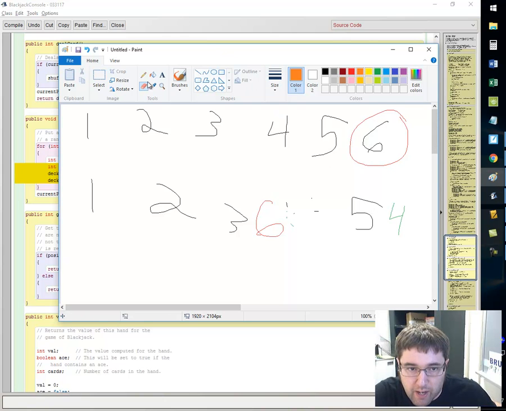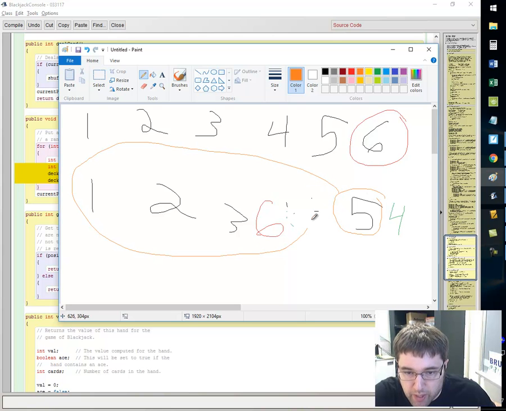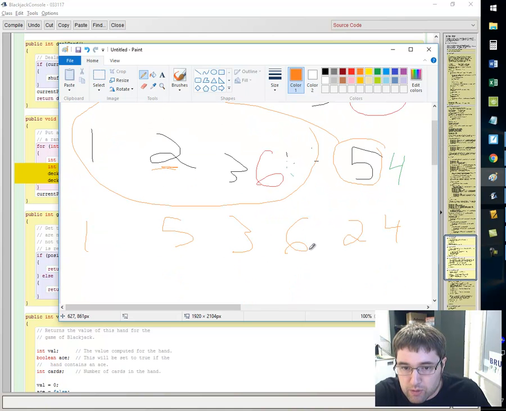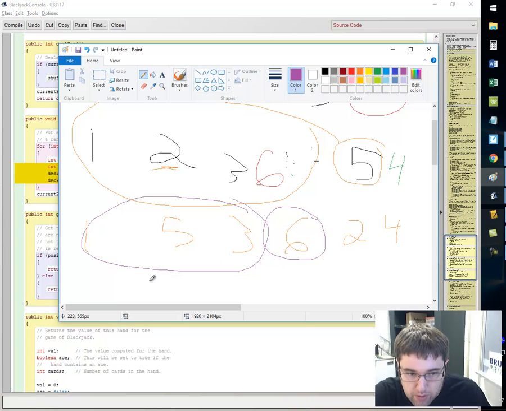So then I take 5, and I say, well, let's put 5 somewhere in this range, randomly. So I'm going to swap it with 2. So I get 1, 5, 3, 6, 2, 4, because 5 and 2 are swapped. And then my next key element is the next one in, which is 6. So I swap 6 with one of these 3 numbers. So I have 6, 5, 3, 1, 2, 4.